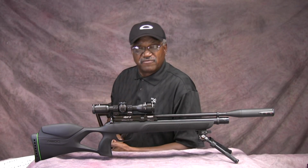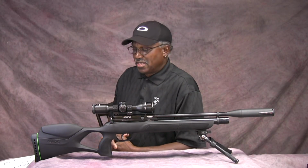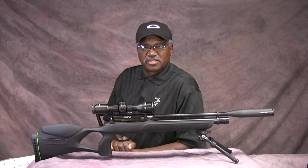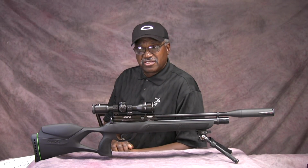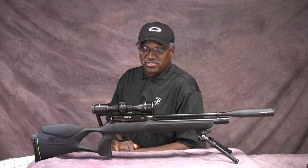But if you're a farmer and you just want to keep a gun in the barn, and you can pick it up and take it out on the farm when you need to, or leave it out in the shed overnight and not worry about it, not babying it like heck, because this gun here cost less than $300, and I paid $1,600 for my Wildcat and $1,800 for my FX Impact. There's no question. I wouldn't have to worry about this gun.